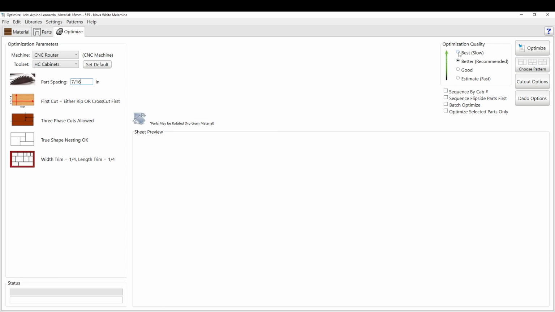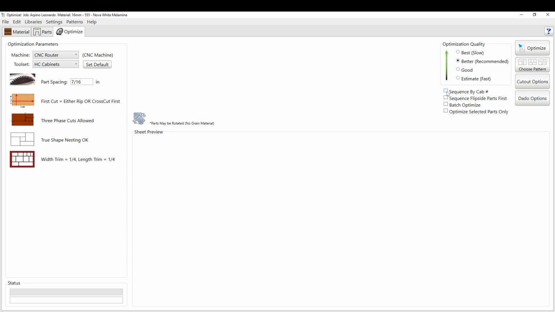And optimization quality, so this is if you want it to do nesting a little bit better, if you select best here, but it does take more time, like maybe an extra minute or something like that, depending on the speed of your computer. This one's the fastest and most, I guess that's why they say recommended. As you can see, slow. Estimate would be if you just want something super fast, but this one goes pretty quick, so it's not really worth selecting that.